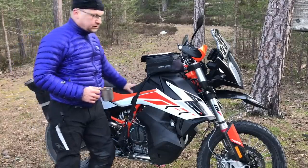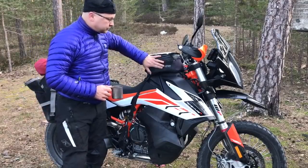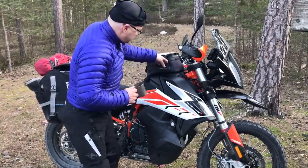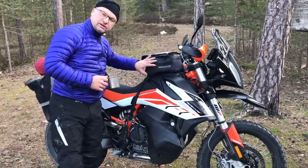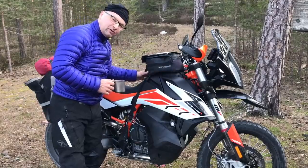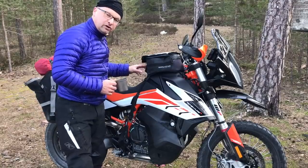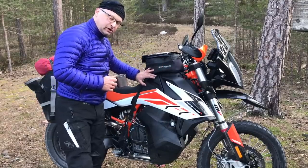So you see I've kitted the bike already for traveling. I've attached the little Endurostan bag. Now I don't remember which model that is. I think it says here 4H. So that's the flexible one. It isn't as stiff as the other models, so it adapts a bit more to the shape of the tank. I had that already on the Africa Twin, which I left at the dealer, got nice money for that, and that tank bag adjusts nicely to the shape of the tank.